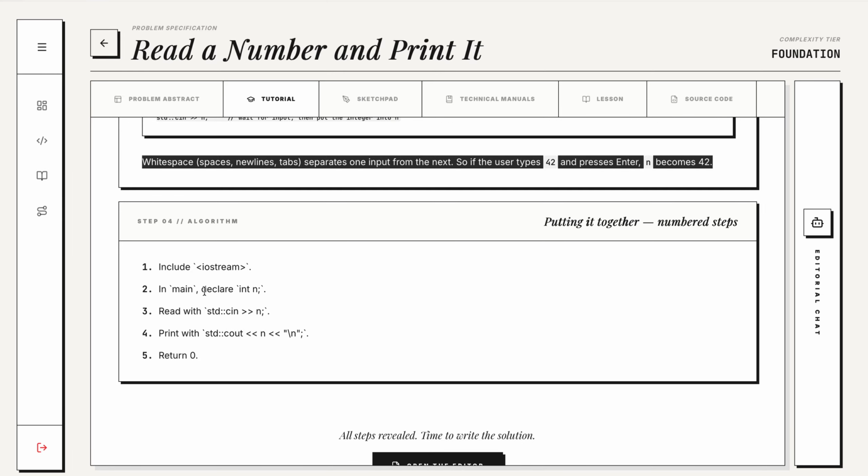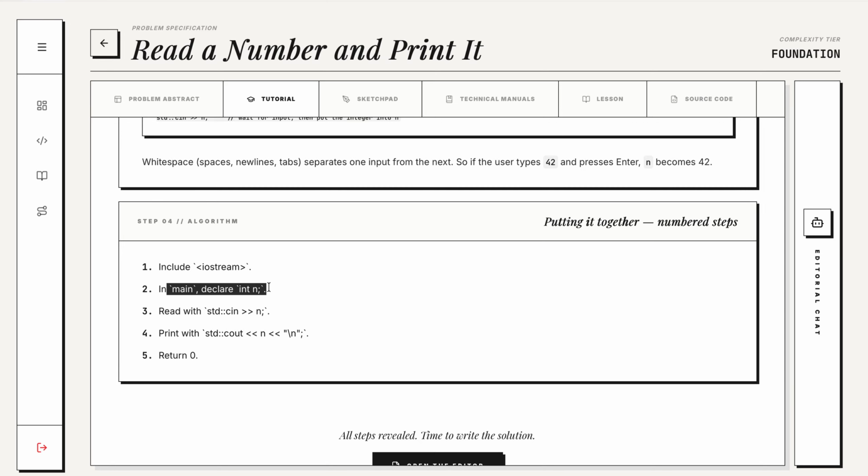Here we declared n as an integer, and it's going to be read via std::cin. After its value is assigned, we can print the variable and see.